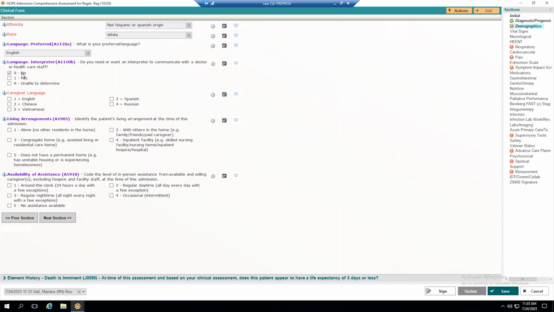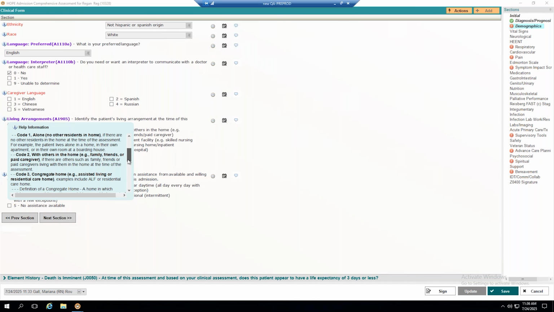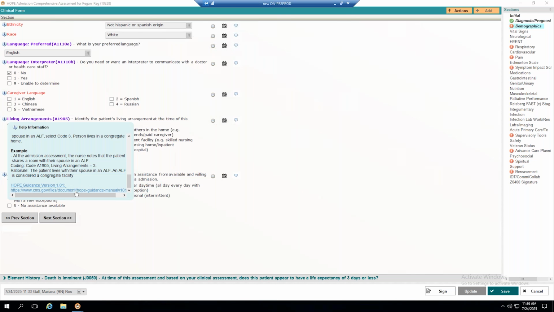I can go ahead and say no. We see some other elements that might be familiar. Click on those values and continue on. Again, you'll note that the information message is coming directly from the manual, and I have the option to click on that link if I want some more information.